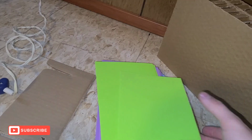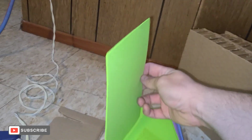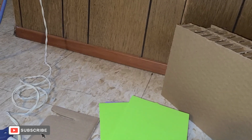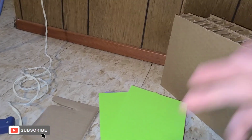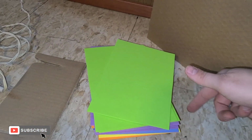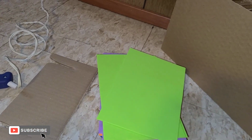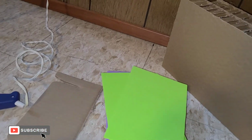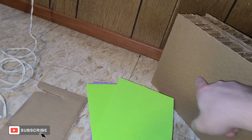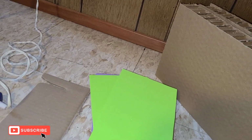I'm probably gonna end up having one kind of in the front here, and then glue two to the side, and then one at the top for like the roof there. And probably cut some strips and cut them down to make windows and different details like the doors and whatnot. And I'll probably be doing the same for this guy here, where I'll be doing the frames for the window and then probably the door and whatnot.